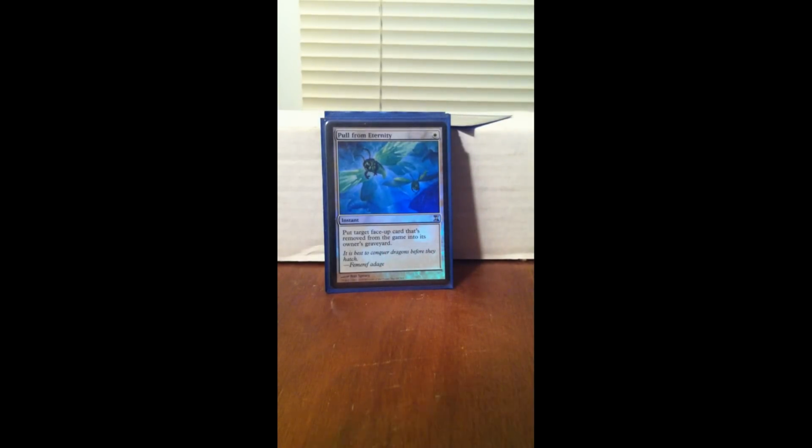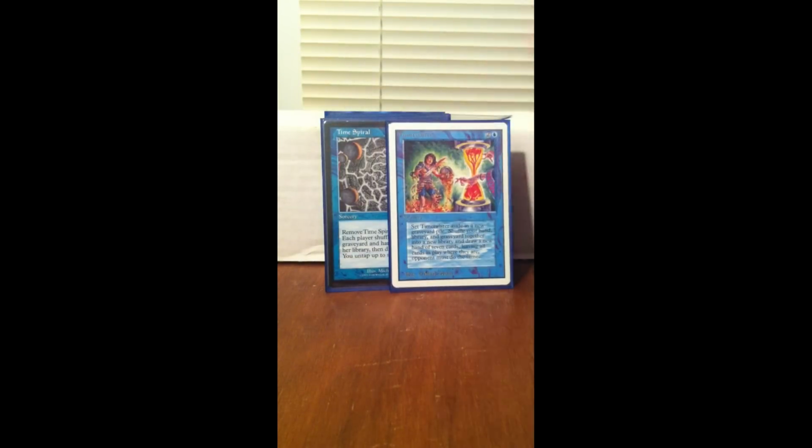And Pull from Eternity is in here for a little combo, basically. Anything, obviously, that exiles is going to be good. Swords to Plowshares, Path to Exile, all those will exile creatures. But this also lets me go ahead and basically work back with this combo with Time Twister and Time Spiral.